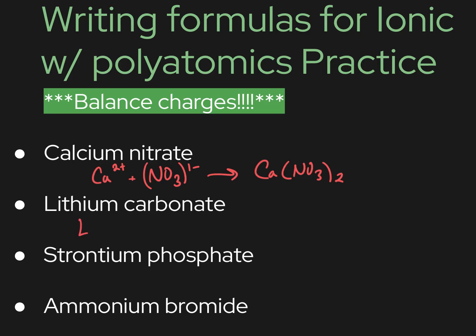Let's take a look at this next one. Lithium is Li, and it's a 1+, as all alkali metals are. And carbonate is CO3 2-. It's one of your 2- ions along with sulfate. So again, treat this no differently. Crisscross. Take the 2 and put it down here, and take the 1, put it down here.